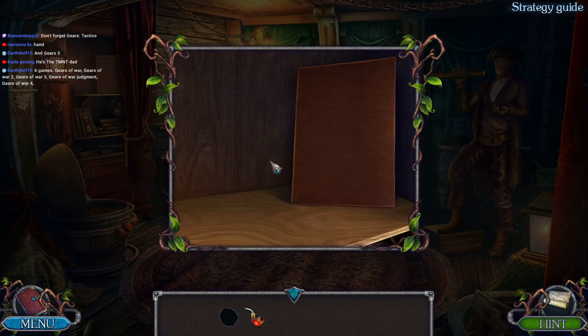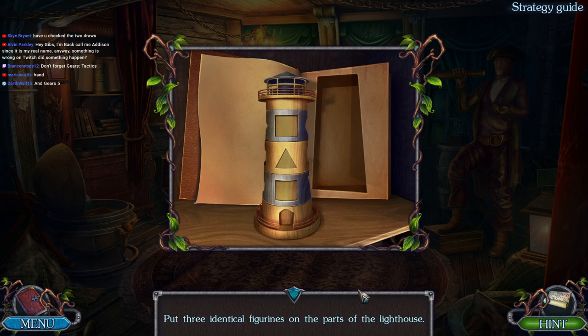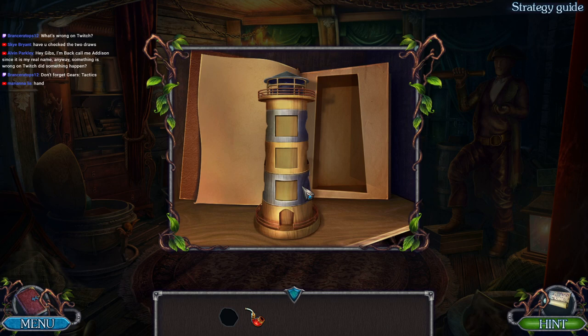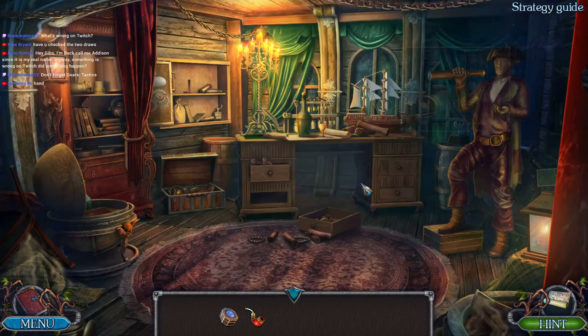Put three identical figurines on the parts of the lighthouse. What are you talking about? Put three identical figurines on the parts of the lighthouse. Interesting. There we go. And now we have a compass. Have I checked the two drawers? Only one popped out. I can't click on these two.